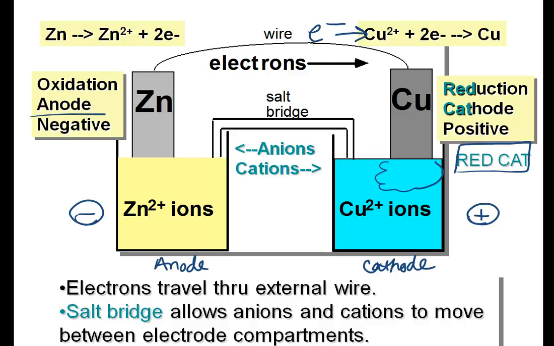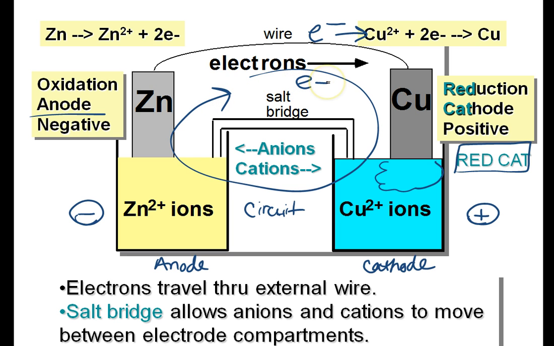Now, if the electrons are moving from the anode to the cathode, eventually you're going to lose all of the electrons from this part of the cell and add them over to the right side. So this becomes very positive in a way, and this will then become very negative. Now this is going to be a bad thing because eventually it's just going to stop and build up, and you're going to have these opposite charges. The whole purpose of this battery is to get the electrons to keep flowing. We want to create a circuit so that the electrons keep going around and around. That's how we're going to harvest our energy.